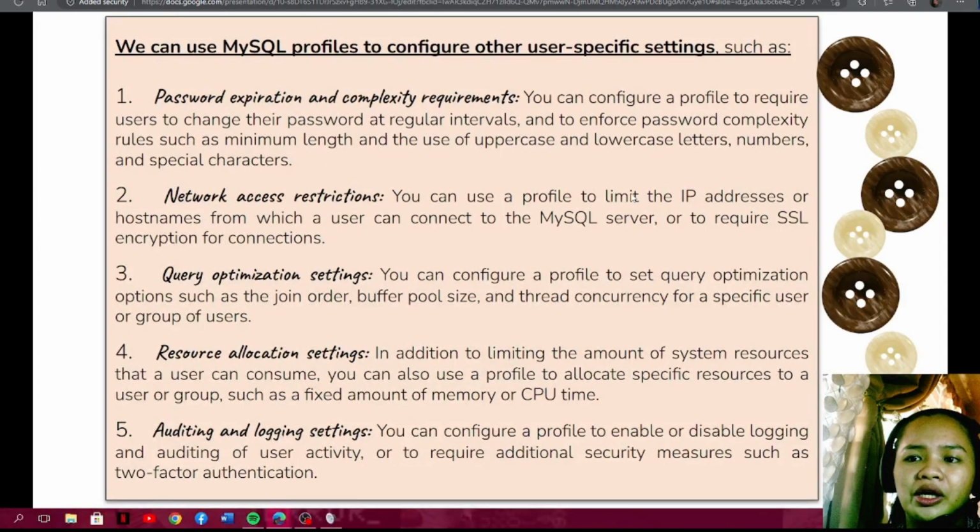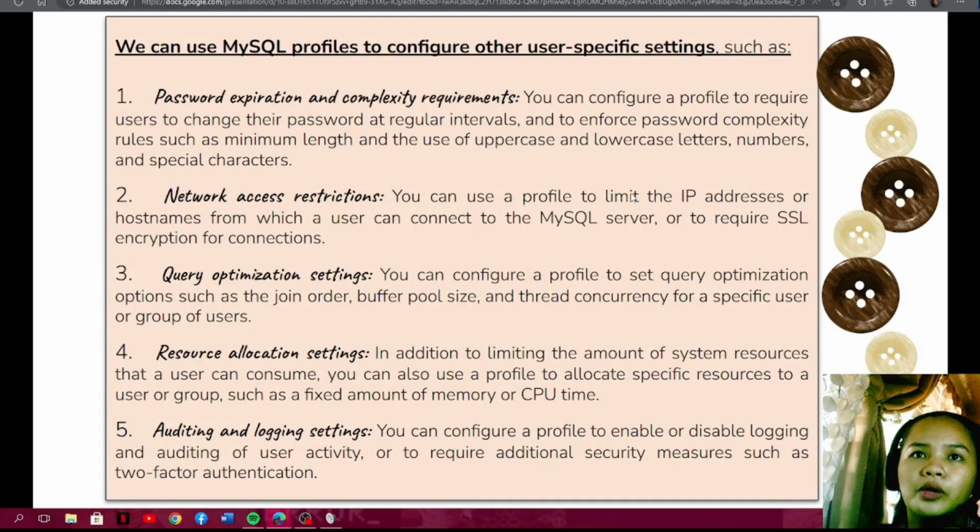As IT students, I bet we already have knowledge of these, and we also have experience creating social media accounts or online accounts, as this is applied to every social media account. This is very important for us to configure in a user account. For the next one, we have the network access restriction.